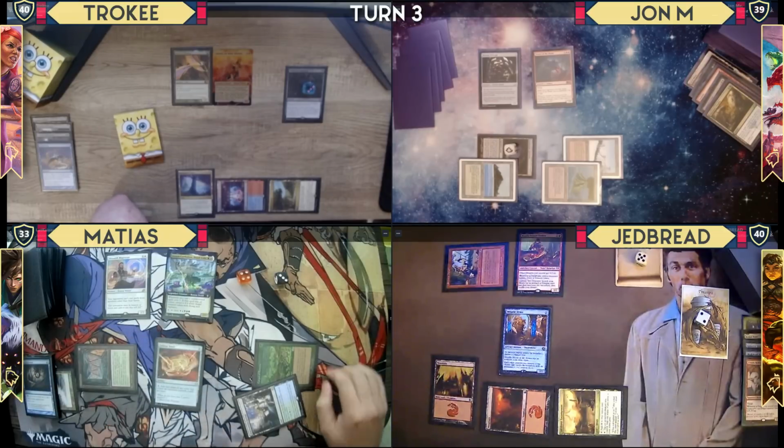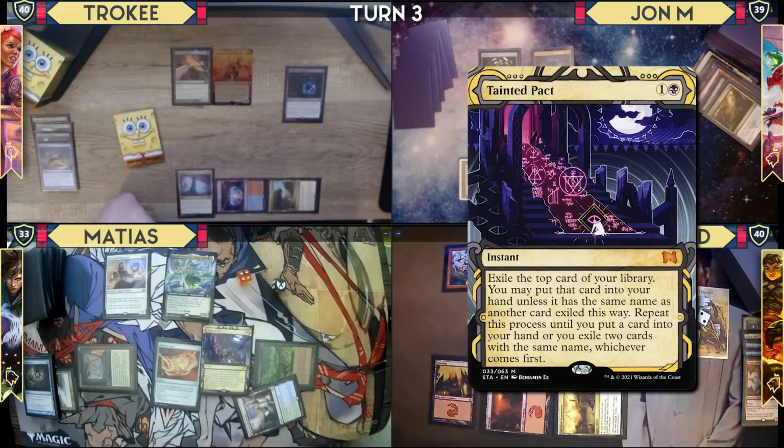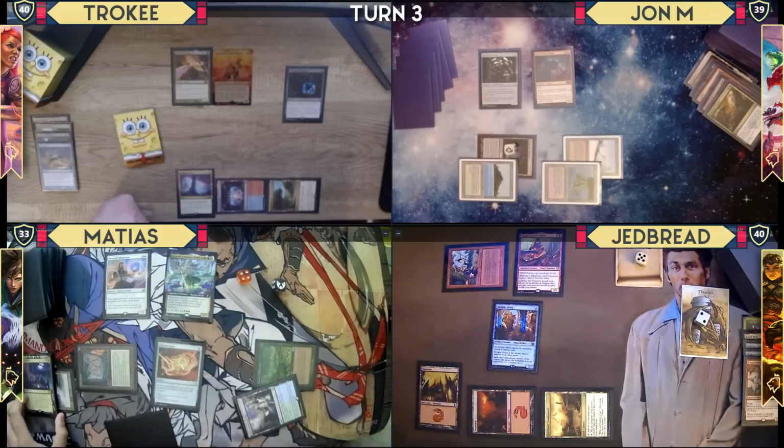Let's see. I am going to pay 2 and Tainted Pact, naming... Oh, you don't have to name that. That's demonic. Yeah, you just exile until you get it. Any responses? I have no response to Tainted Pact.